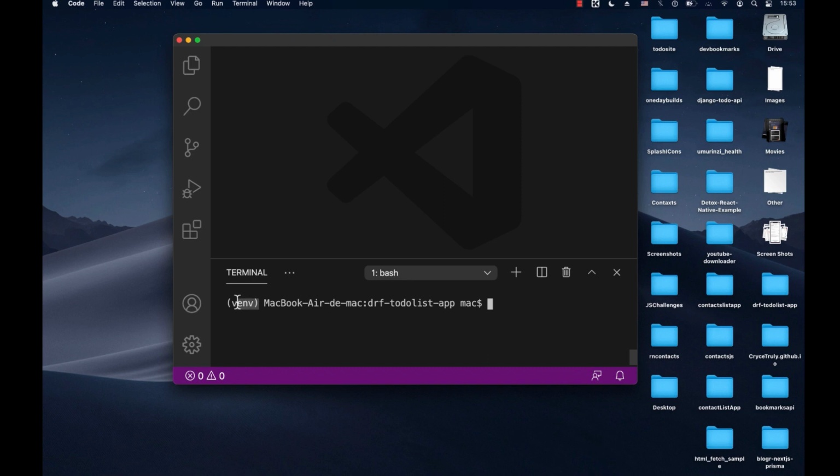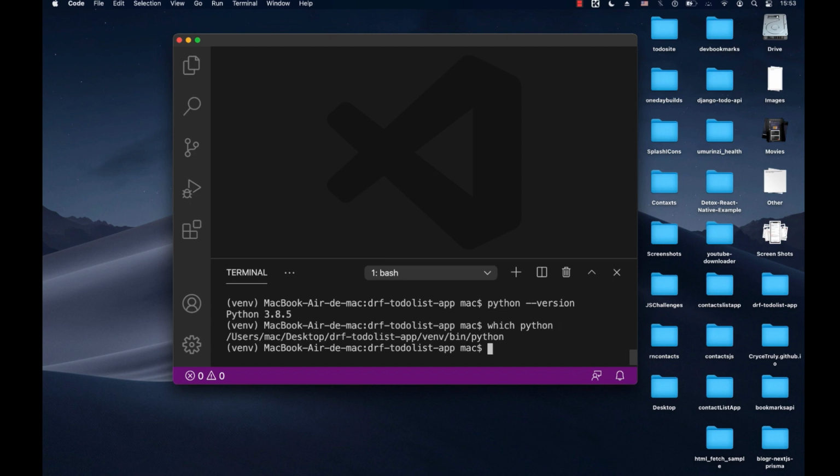So now that we have a virtual environment, we have an isolated version of pip and Python. So here, if I did python --version, remember now I'm not putting python3 here, but if I run this, you can see that it's using Python 3.8. If I did which python, you can see that it's using the Python in our virtual environment. So that means that now we can pretty much isolate all our project dependencies into this virtual environment. Similarly, we have pip and it is installed here.